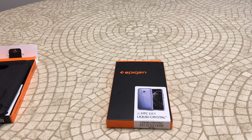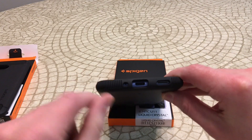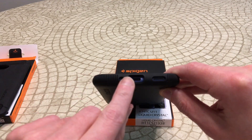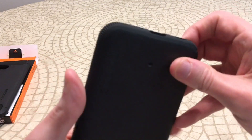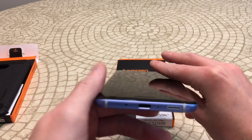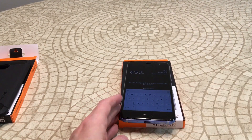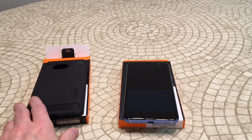I do want to address something from my comment section. I did do a review of the Incipio lineup and someone told me that one of the speaker microphones is being covered up. This one's open, but there is actually one right there, and sure enough if you pull off the case — this is the Dual Pro — it's covering one of the little microphones. I appreciate somebody in my comments bringing that to everybody's attention.